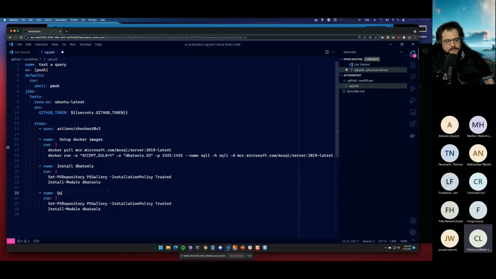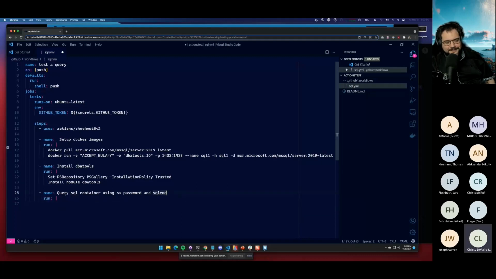We are going to query. Maybe I will tell GitHub Copilot what I want in detail, and it'll help me. Okay, query SQL container using SA password, and you know what? Sure, SQLCMD. Okay, so then I'm gonna come here. That's a problem.